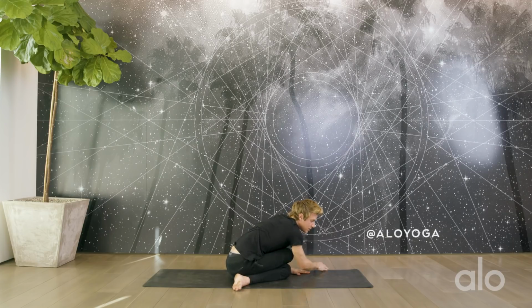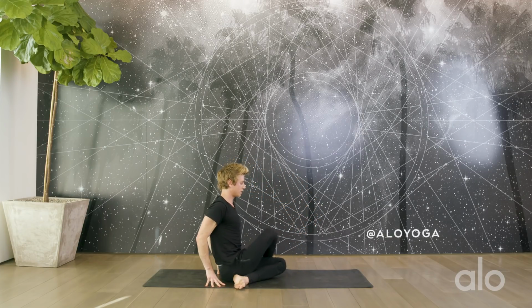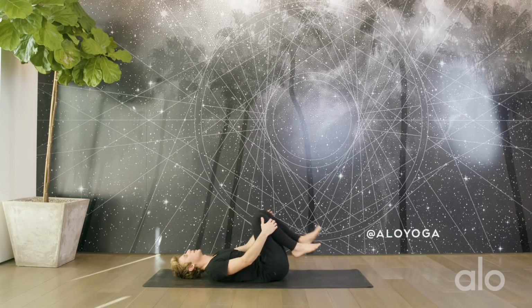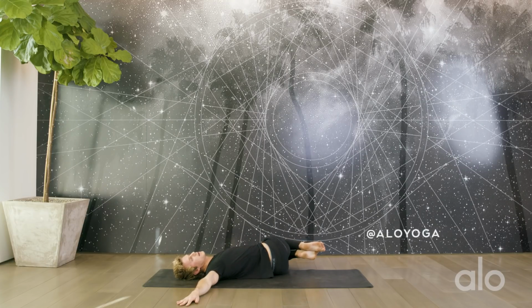Inhale, release to center. Lift the chest up one last time. Release the feet onto the mat. Lie yourself back down, onto your back. Hug the knees into the chest. Lie the hands out alongside your body and lower the knees over to the left. Twisting through the spine. Move that right hip to the bottom of your mat, creating length in the right side body.